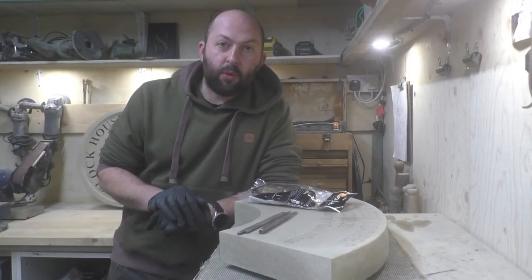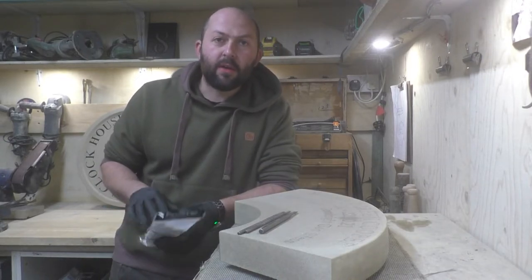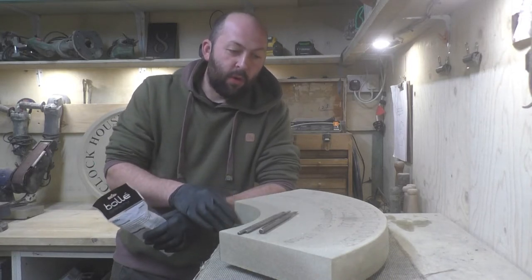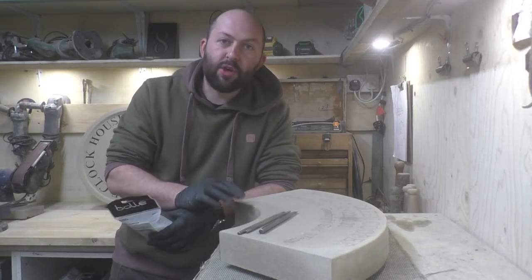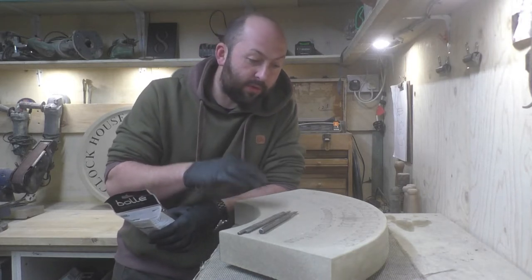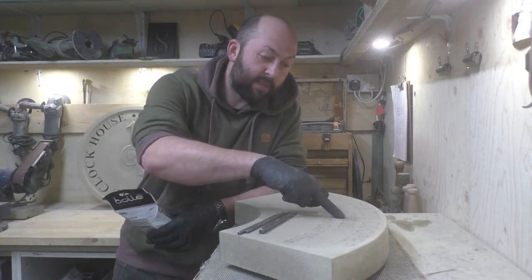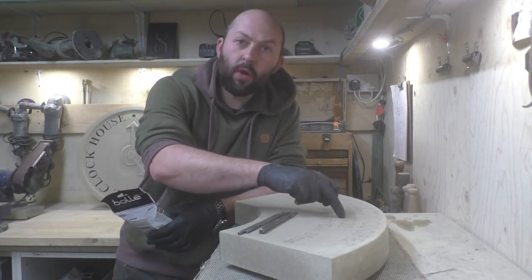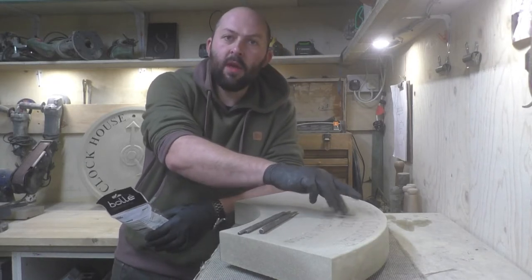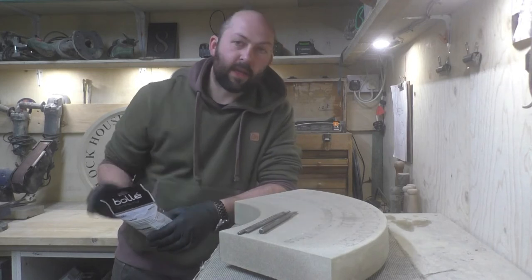So you've just seen me shape all that up. That was actually yesterday. I got it all shaped up and marked up and polished up, but something else came up where I had to prep for a job, so I had to leave it. So this has been on my workbench all night. I have got the lettering marked on. Not happy with the spacing on this one here for the 10, so I've just rubbed it out a little bit. It's still drying where it's been wet. So once that's all dry and carved, I'll put that back in at the end.